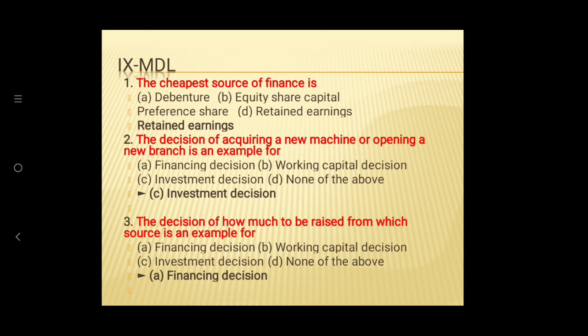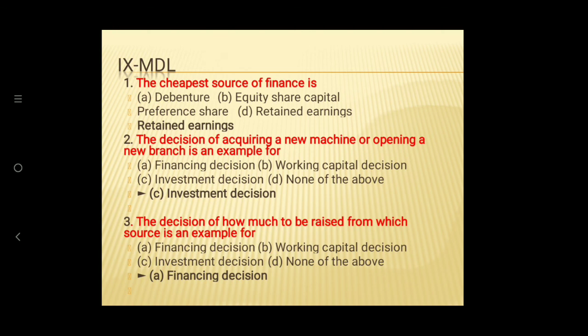So in financial management, the first question is: the cheapest source of finance is, do remember students, always retained earnings. In the company's revenue, before the distribution of dividends among the shareholders, after the payment of tax and after the payment of interest, retained earnings are ploughed back capital, meaning a certain portion of PAT will be maintained as reserve or retained earnings in the organization.